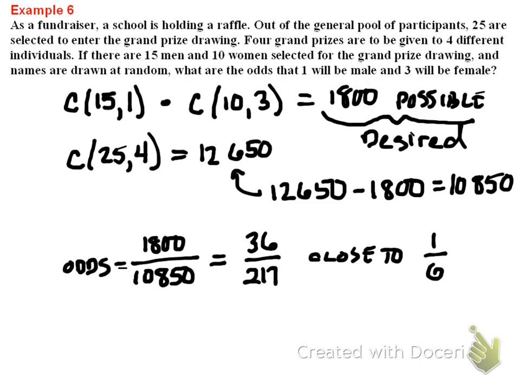I hope that helps quite a bit. Remember, the basics of this is probability compares the number of desired outcomes to the total number. Odds compares the number of desired to those you don't desire. And sometimes we need to first find the total number of combinations, the ways something can happen. And even when we have 2 events that we are putting together, we can use the basic counting principle to find the total number of possibilities, or combinations rather, as we did in this problem. Good luck and have fun.